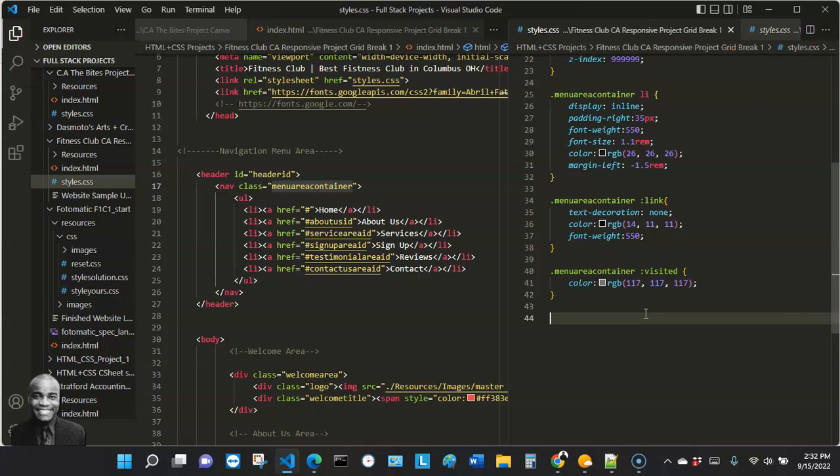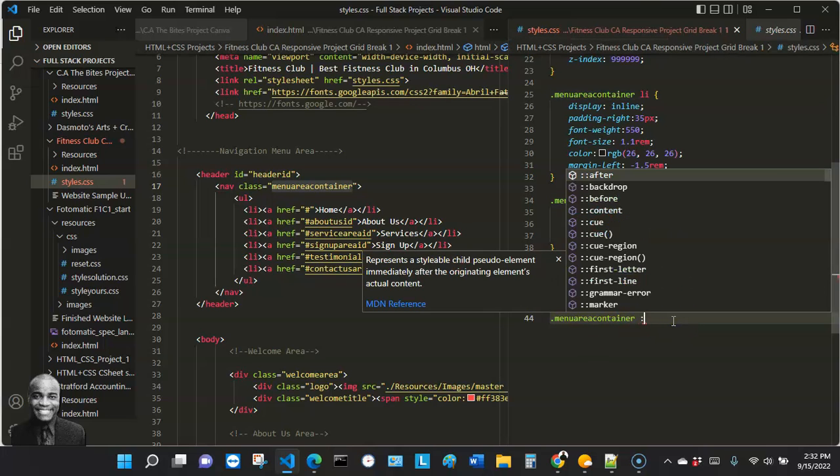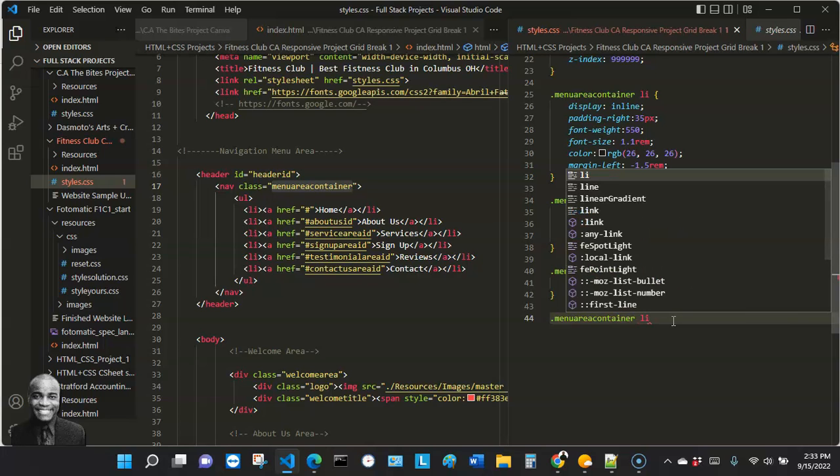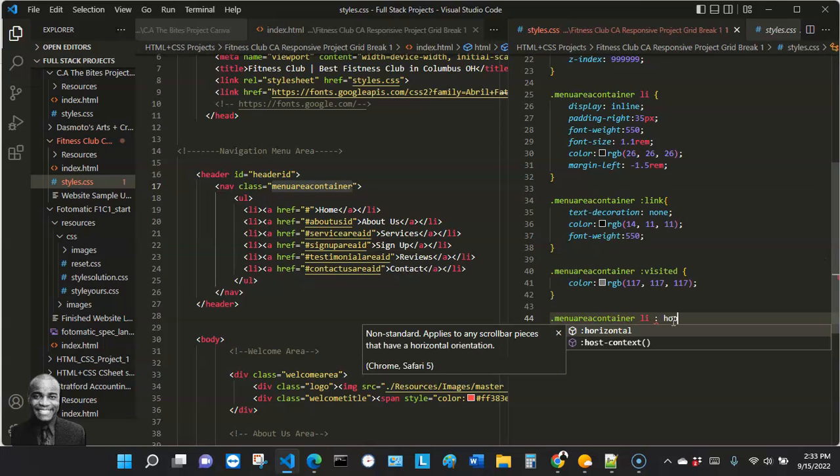And then let's add some hover effect. So this time when someone hovers over the links, let me see here, let me maybe apply this one here and then hover.